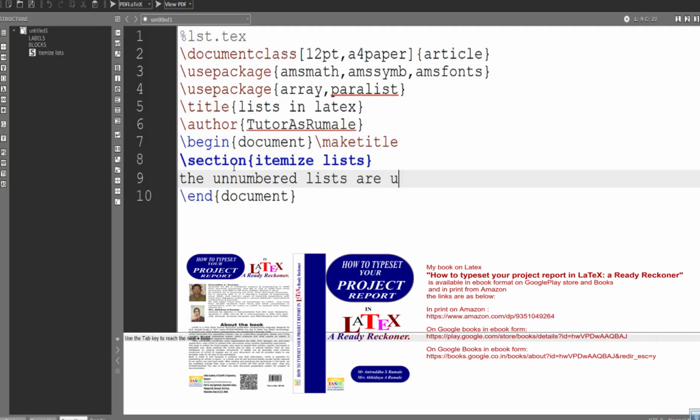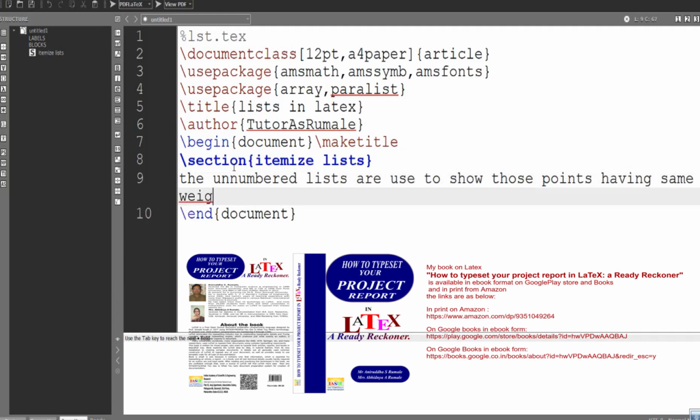The unnumbered lists are used to show those points in your document which have the same importance, the same weightage.